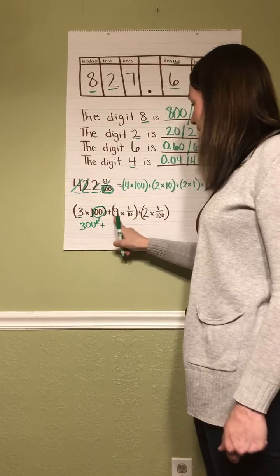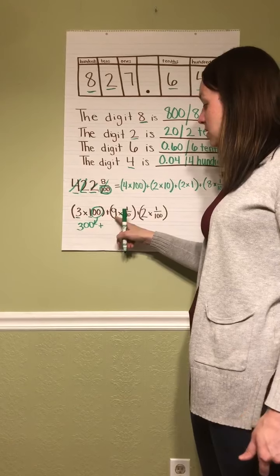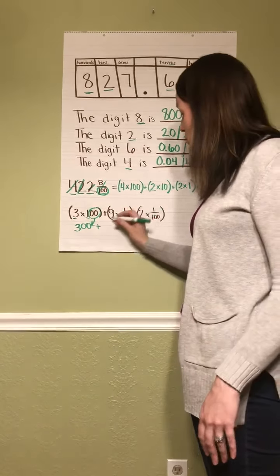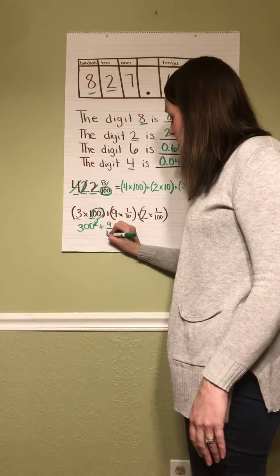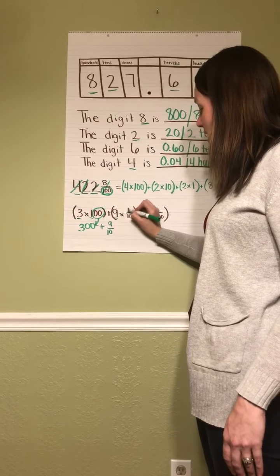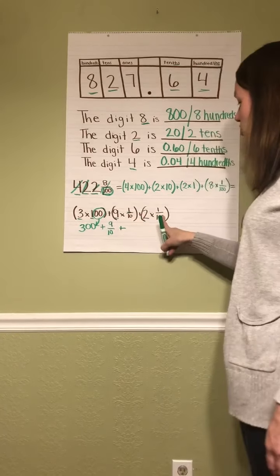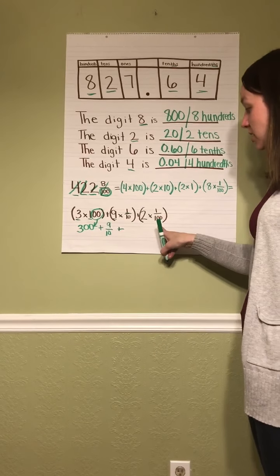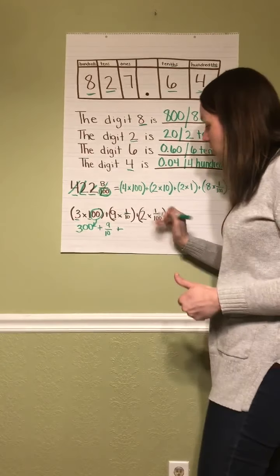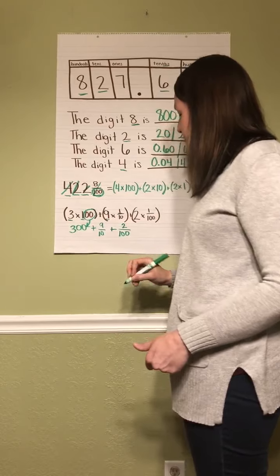Then you are going to add 9 times 1/10. Okay, so that really means that I have 1/10 nine times. So really, it's just 9 tenths. Or you would just multiply your 9 times your numerator, so 9 times 1 is 9 tenths. Then I'm going to come over and do 2 times 1/100th. Well, that's just really 2 pieces of 1/100th, so I know that's going to be 2 over 100.